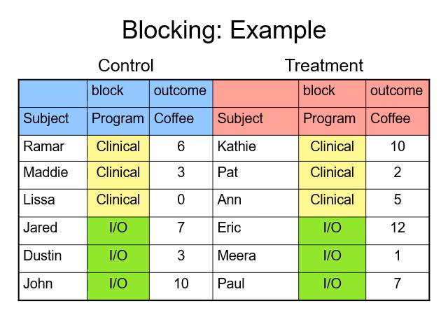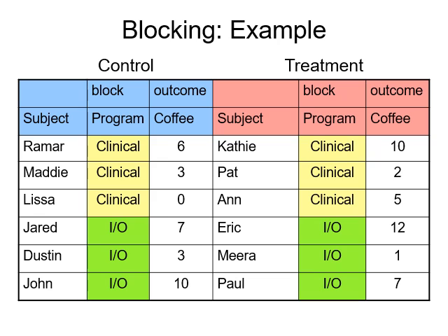So just some quick examples of blocking. We might have a control versus treatment, and we're looking at basically coffee consumption. And we might know from previous research that there is a difference between the two programs. Now, one way we could handle this is instead of blocking with a covariate, we could actually try to match. In other words, we could match data. We want to look at similar students. So for example, we might match two clinical students from two different years, two other clinical students from other years.